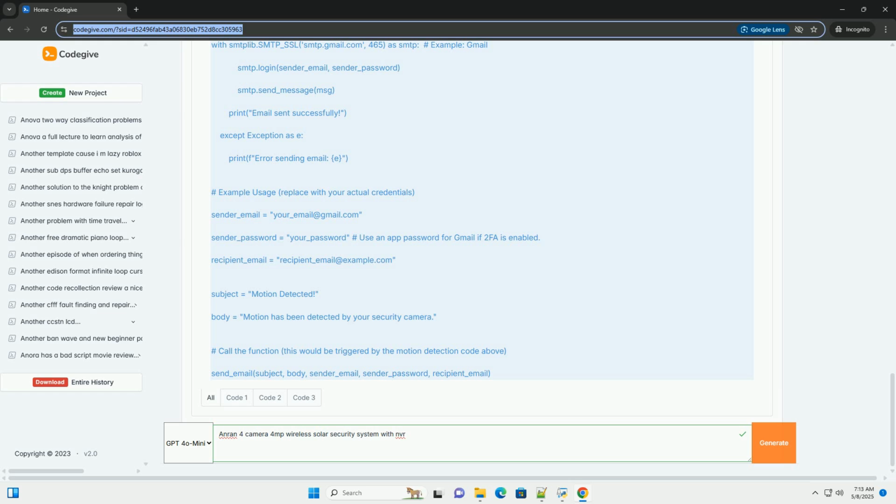Motion detection not working: adjust the motion detection sensitivity. Ensure that the motion detection feature is enabled in the recording schedule. Check that there are no obstructions blocking the camera's view.